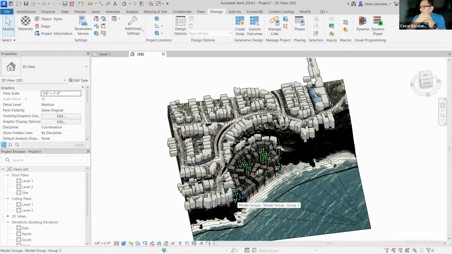And you can send this file to the rest of the consultants and say, hey, acquire the shared coordinates from this project. This is going to serve as the source of alignment for all the disciplines moving forward. So this is the easy way to set up a new project and to establish shared coordinates. It's all aligned with a Forma project.